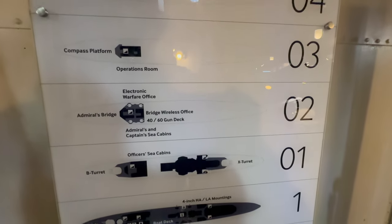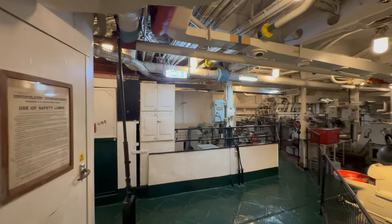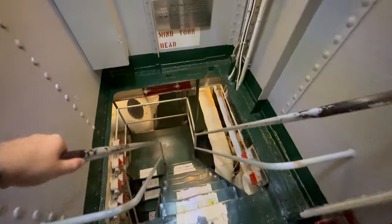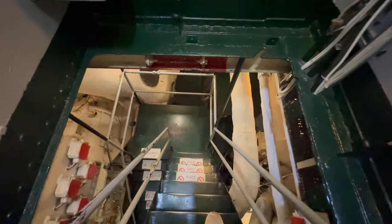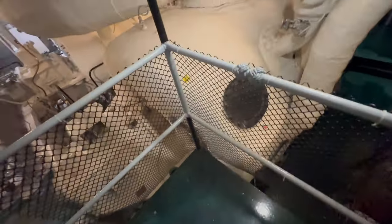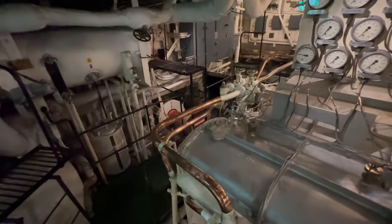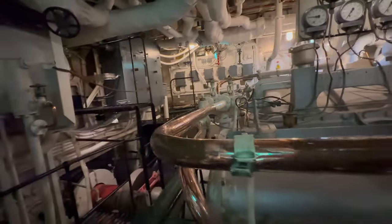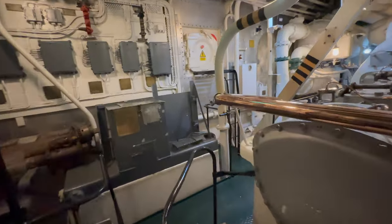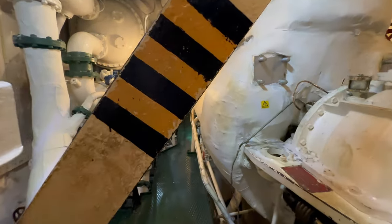This is a deck diagram of the ship. We are located on deck number 3, below the main deck. This is the ship's workshop — later we will see it more closely. Moving down to deck number 4. You can see the heart of HMS Belfast — it's a steam turbine. The pathways are so narrow.